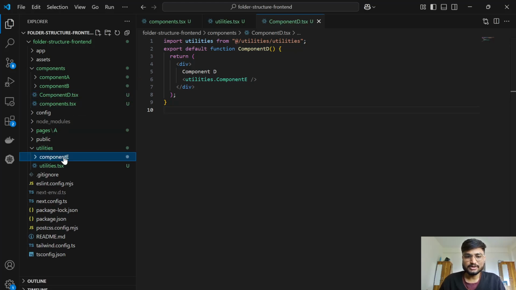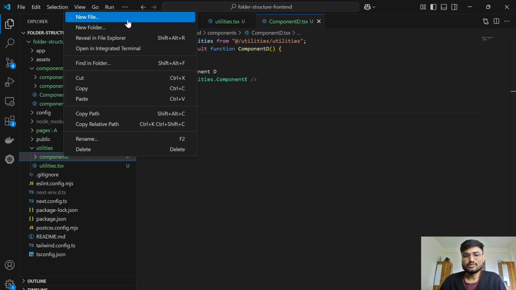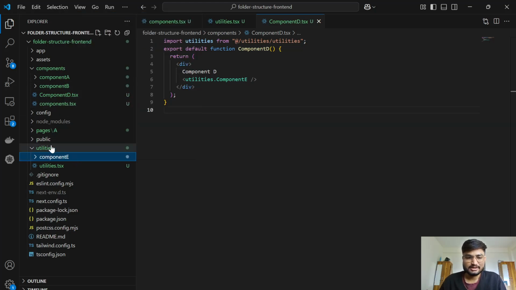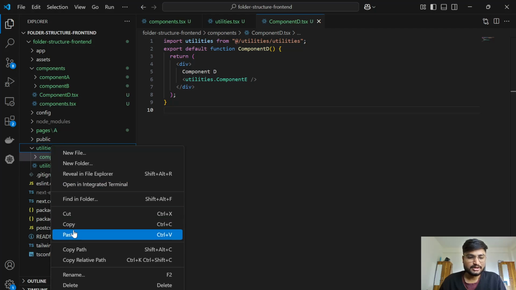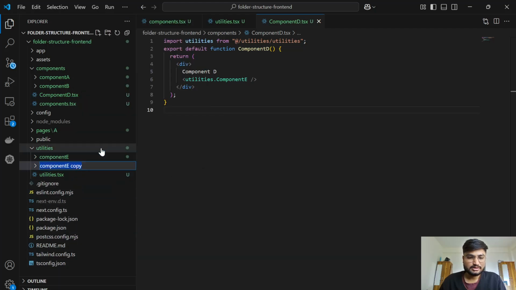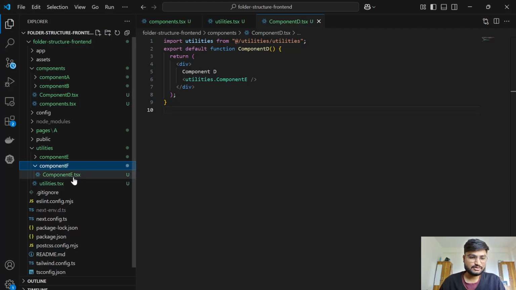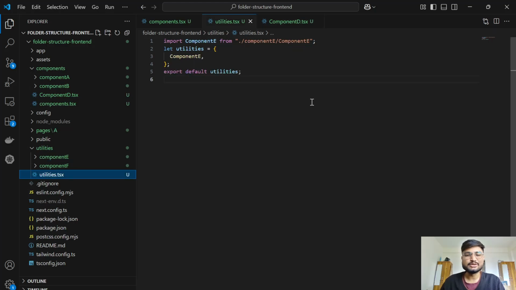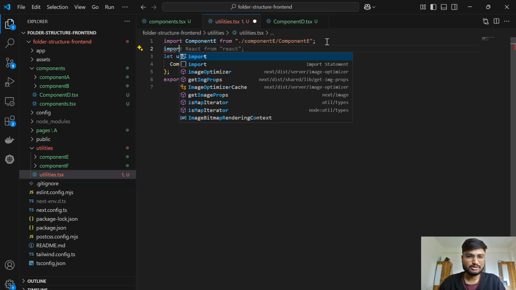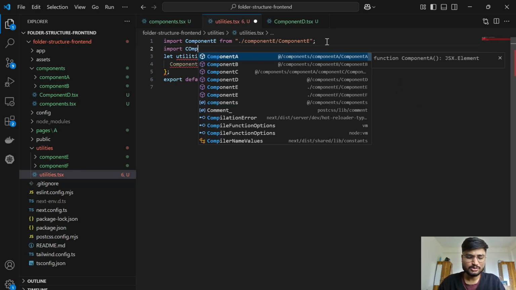Now, for example, we had two more utilities. Let us create another utility, called F. Honestly, let's have one utility; I think you are smart enough to understand what I want to say.